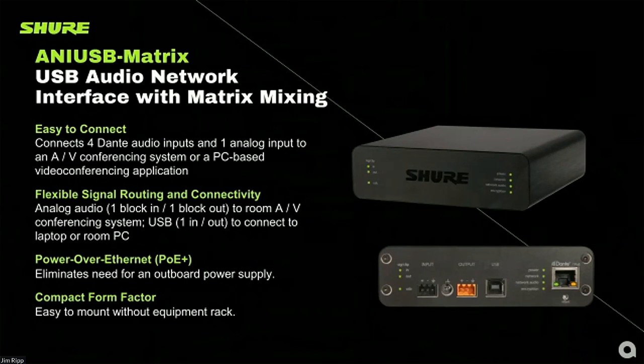So if I'm doing something like the MXA 902, that simple room situation, I've already got my speaker in there, I've got my microphone array, I throw an anti-USB on there, I plug my computer in there, tune, and I'm done. So it's a very simple, easy to deploy system. Nice. Couple network cables. This also does have some analog in and out that you can kind of get onto the backbone. So if you're interfacing with maybe a codec or something like that, you've got that capability there.